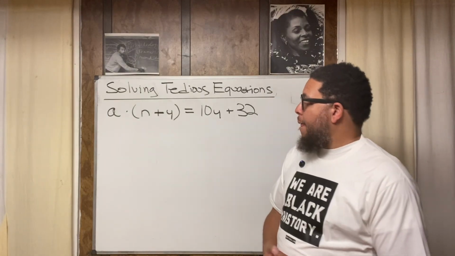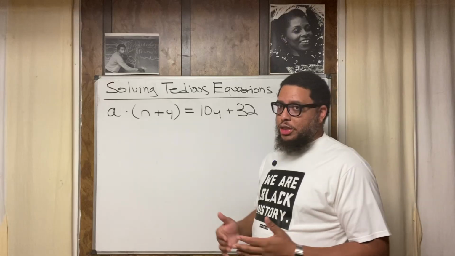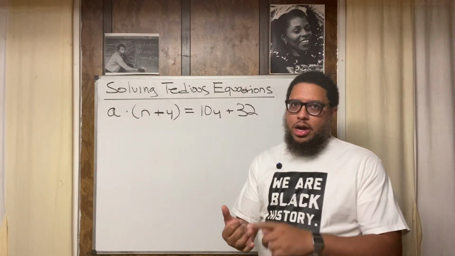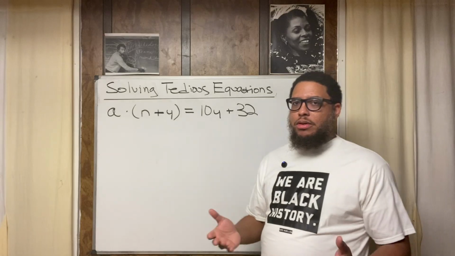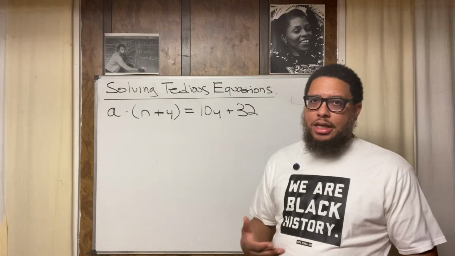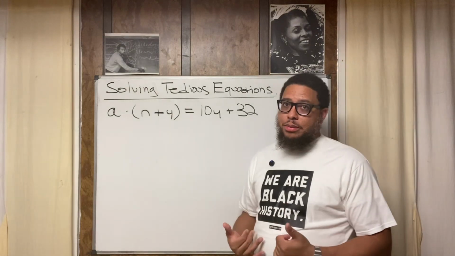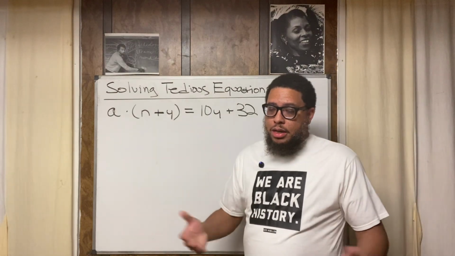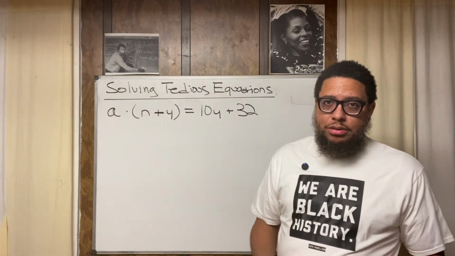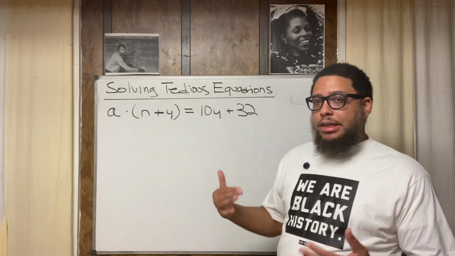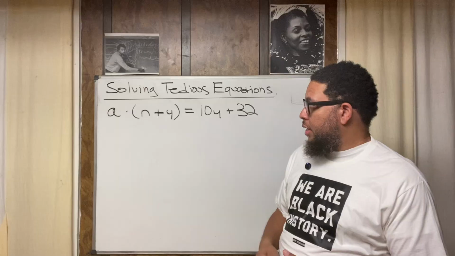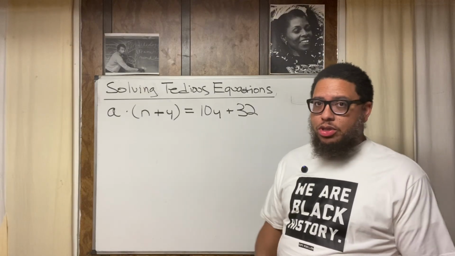All right. Now, I call this a tedious equation because I try to stay away from words like difficult, hard, complicated, complex, right? It's more tedious than anything. It involves a lot of steps, but as long as you know the steps, all you've got to do is apply them, and I'm here to show you what the steps are. All right, so first, let's take a look at the equation. Let's read it correctly and carefully, and then start attempting to solve it.